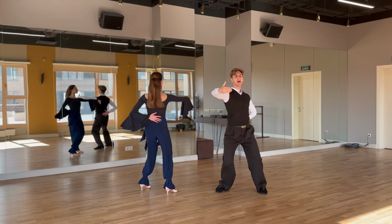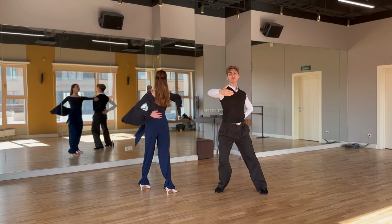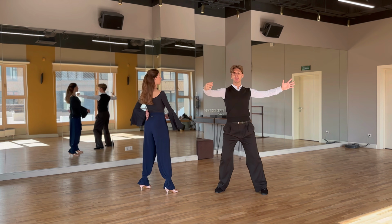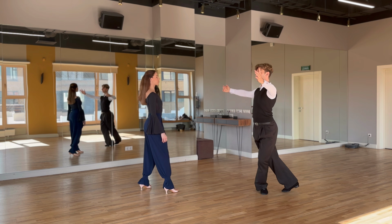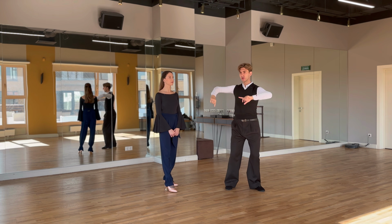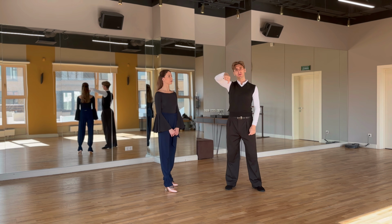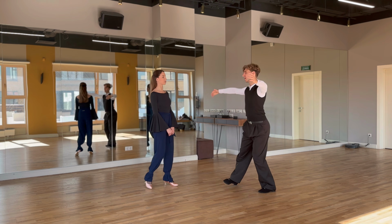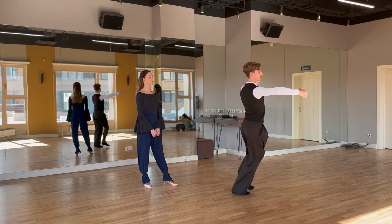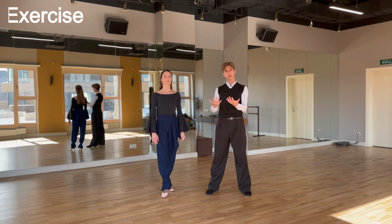And one, and one, and one. Now, imagine the case. You are doing and one, and continuing, ta, ta. Okay, so you activate your body weight and you keep it going through all the movement. So it's going one, ta, ta, one, ta, ta. Okay? How can you connect this with your partner?